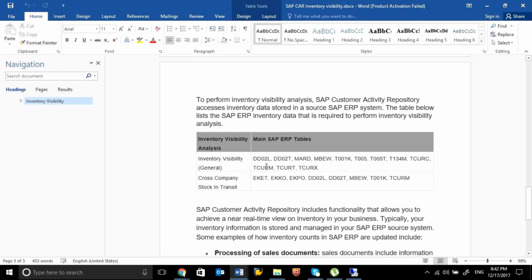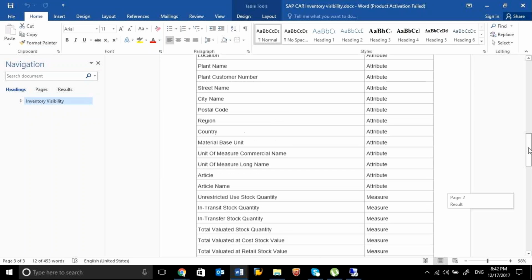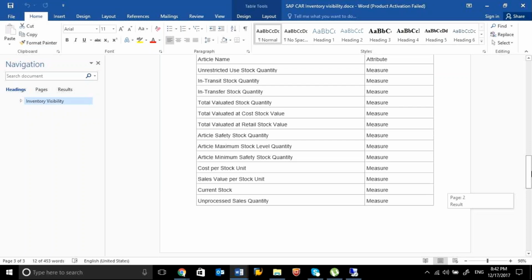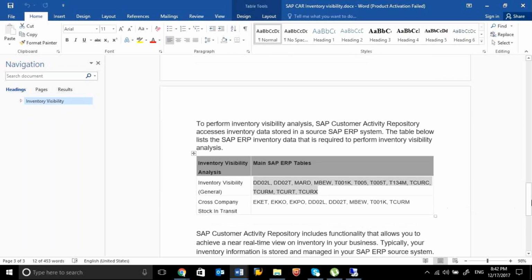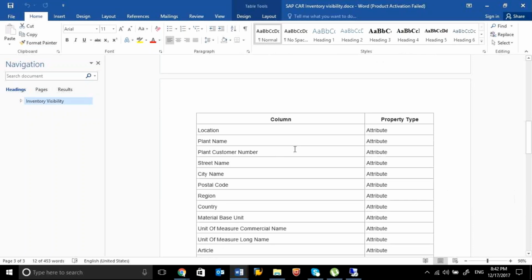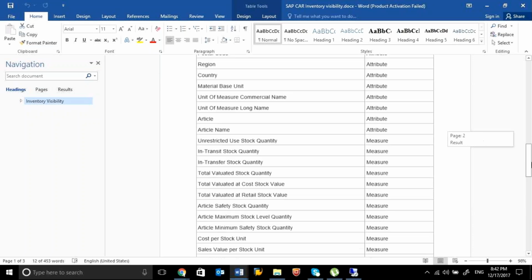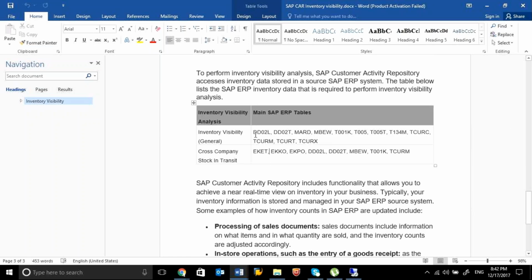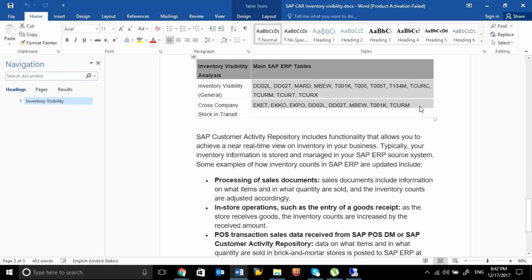First you need to check that all these tables contain the data properly, and only then this view will work. The inventory visibility query view works properly only if all the tables contain the data, because whatever fields you see, the plant name, location, street, all these fields are coming from these tables. So this inventory visibility view has a dependency on those tables.